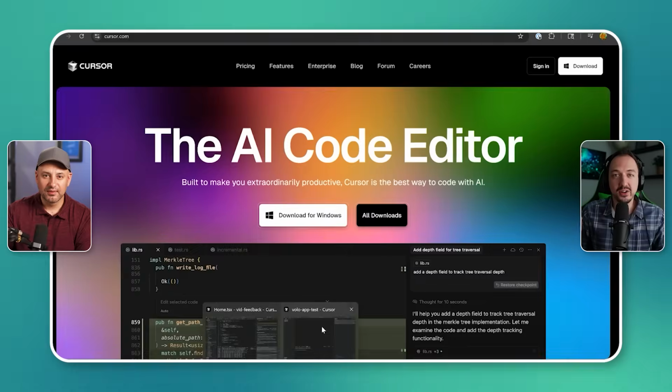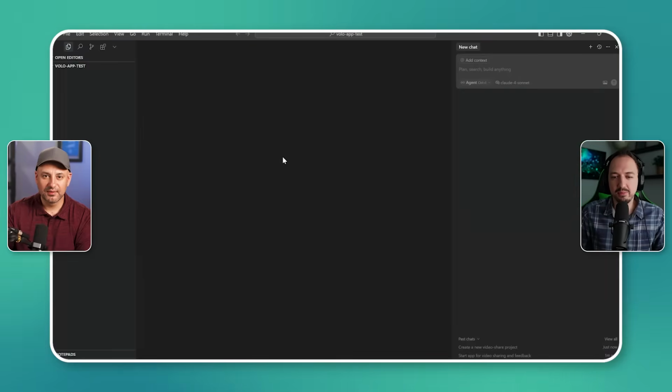Yeah, absolutely. I think that's a perfect use case for a tool like Cursor because you are going to have to connect with some services, like for the file hosting. You're going to want to have authentication and login. So it's a little more advanced, right, than some of the stuff that we've done so far. But you can do all of that within Cursor. So let me open it up and show you what to do. Okay, so I'm here in Cursor and we just have an empty project right now.